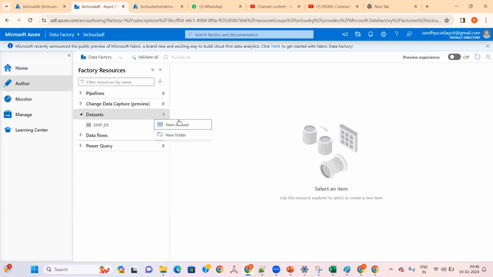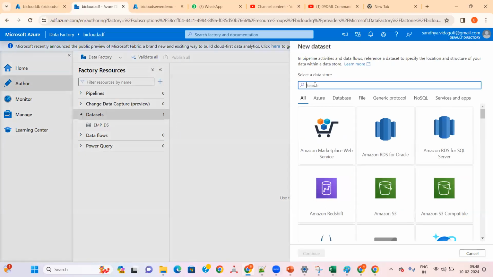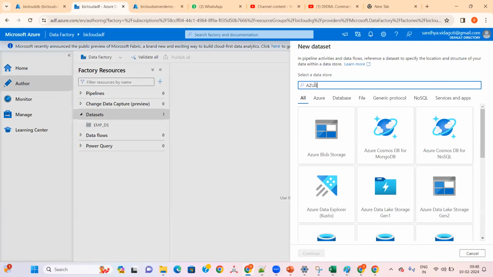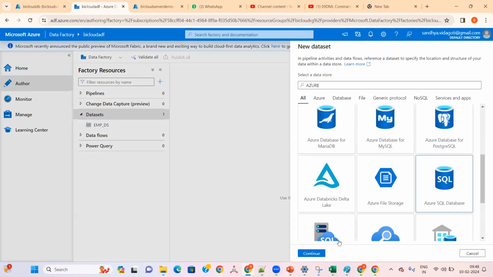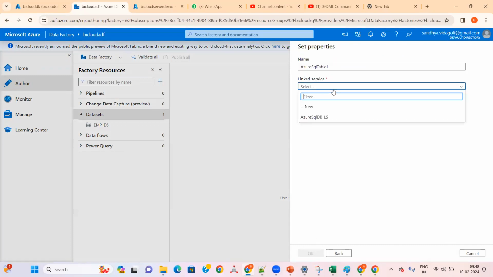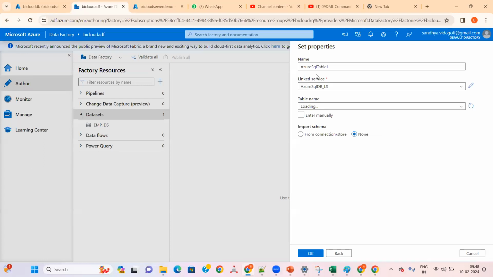Now I'll go to New and create a new data set. Here, which technology do I need to choose? Help me out. SQL database, right? Our target is the SQL database. By default, it prompts you this one. It is not prompting you the storage one, though we created two linked services. Why is that? Because the technology and service we have selected is this one, right? Is it correct?